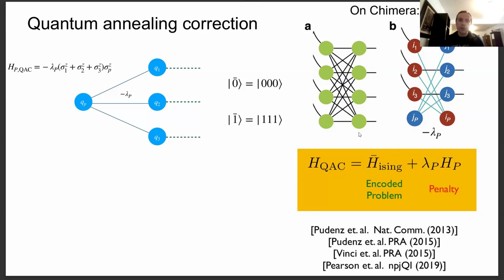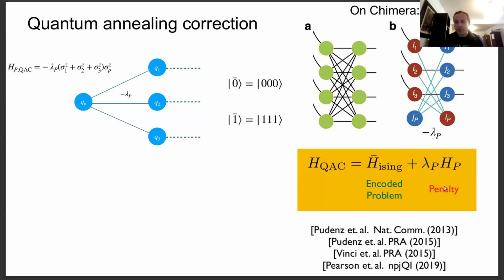The first quantum annealer that became available had this Chimera graph, where the unit cell of a lattice is depicted in figure A, and people decided to use four qubits. One of them is used as a penalty connected to the other three. This is a ferromagnetic cluster of qubits, so all of them are either up or down. You can think about it as a penalty enforcing a repetition code on those three qubits. The repetition code corrects one error, so this is the simplest possible error correction one can think of. And it actually works pretty well, as shown in all of these papers.